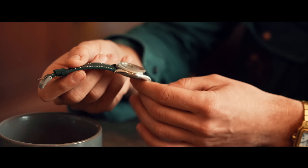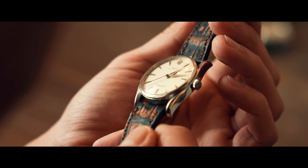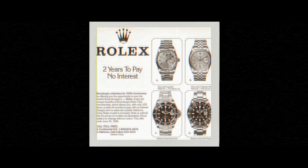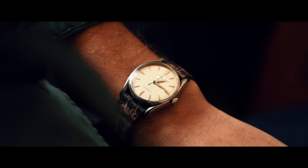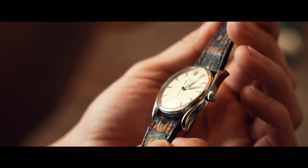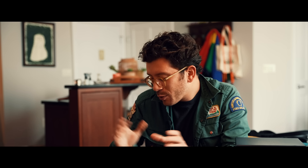And now, something even older. This Rolex Oyster Perpetual left Geneva in 1948, if you can believe it. Here's what's most interesting: Rolex is synonymous with the word 'Oyster,' and it's taken two distinct meanings — one, a three-link sport bracelet, and second, a case design. There are slight variations between dress and sport Oyster cases, but they share the same design language. But this Oyster has none of those design hallmarks — it's completely different — because while Oyster is a bracelet and a case, at its root it's Rolex's mark of water resistance, something that made them the titan they are today.